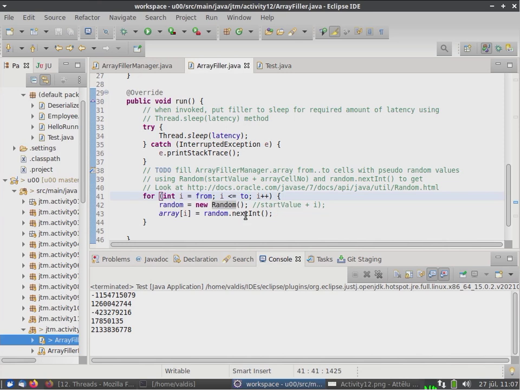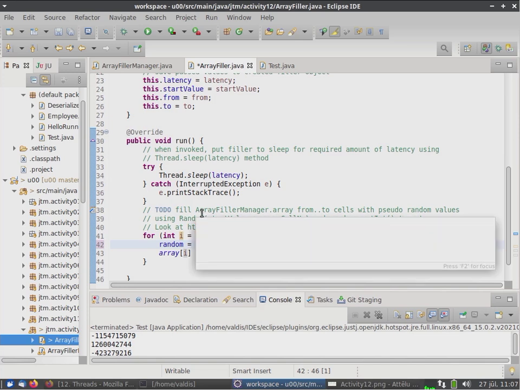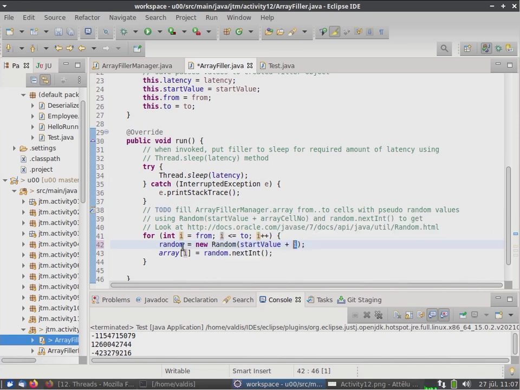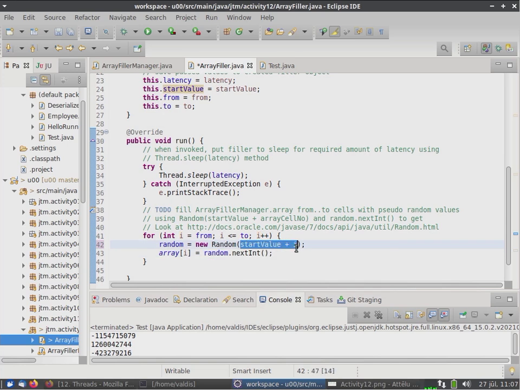And what is happening here is that we have to pass the initial seed, which depends on the passed start value here, to this filler, and the cell number inside this particular array. Then when we fill it up, it will look like a random number, but actually it will be strongly determined, because it is something like a hash function.